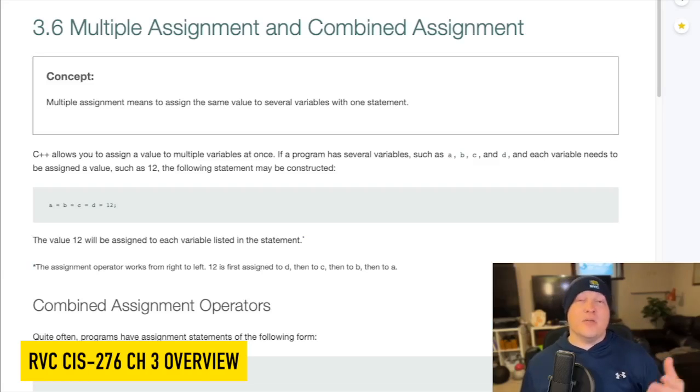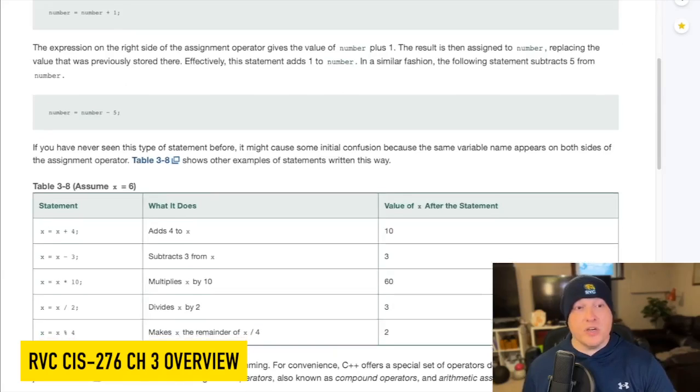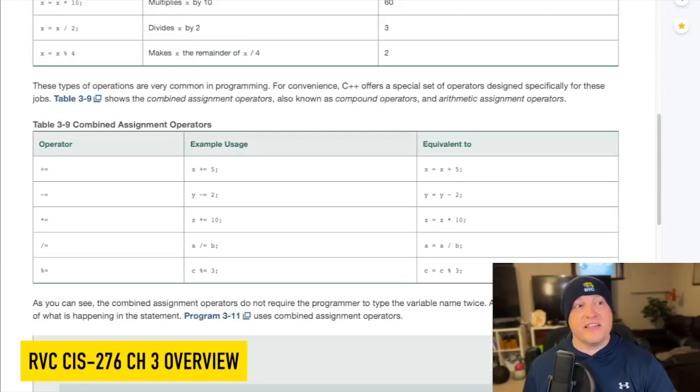On the other hand, combined assignment you will use all the time. And I just want to point you here because I actually think that this goes relatively fast, and I want to treat you like you're going to get this relatively fast. When we have the condition that we want x equals x plus 5. So we want some math to be done to our variable called x, but then I want that saved back over into my variable.